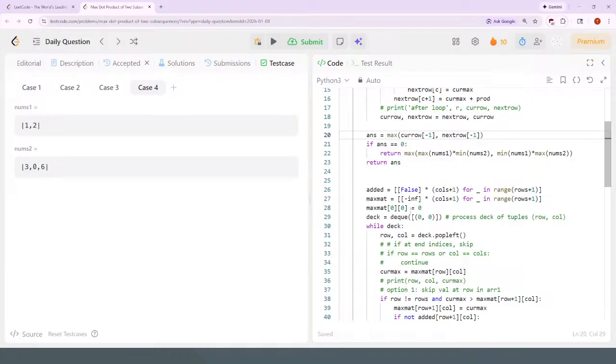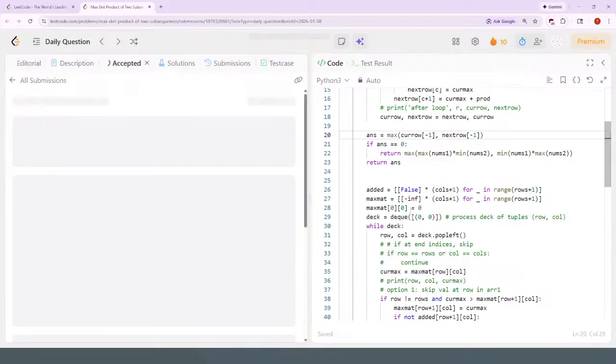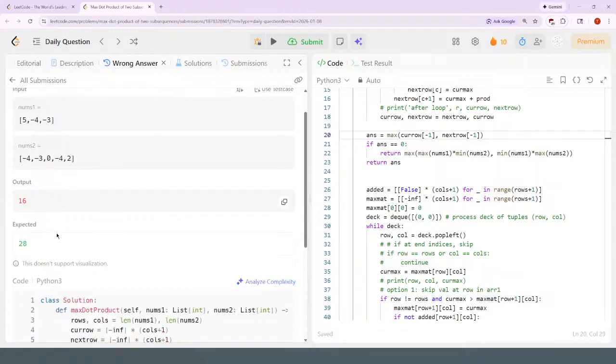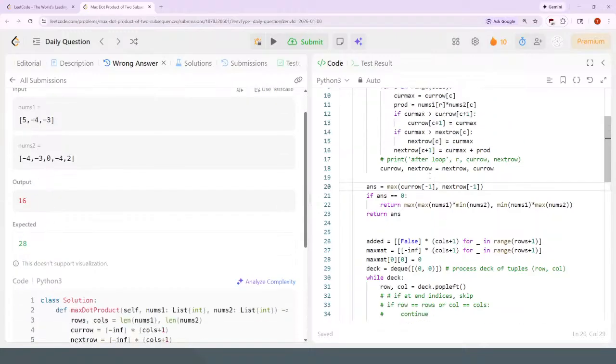All right, let's see if this is faster than me. Let's see if it works. It might not. Okay. 28, 16. So it should be 5.